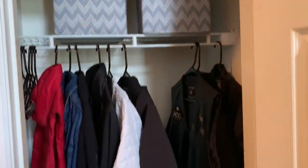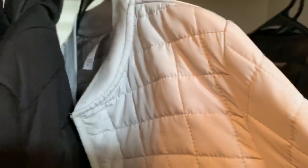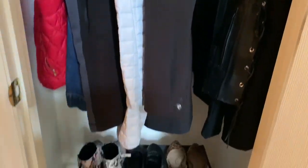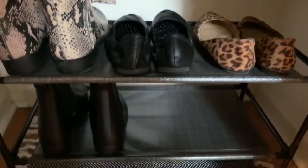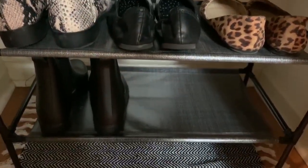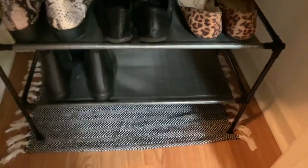So I just have some of my everyday jackets right now. I have my red vest, my jean jacket, these two jackets here are my work jackets. And then I have my raincoat here. I have my husband's biker vest and some of his everyday coats. And on the bottom here is the storage shelf, which I have some of my everyday shoes and my rain boots. I also placed a rug that I got from the Dollar Tree on the floor there.